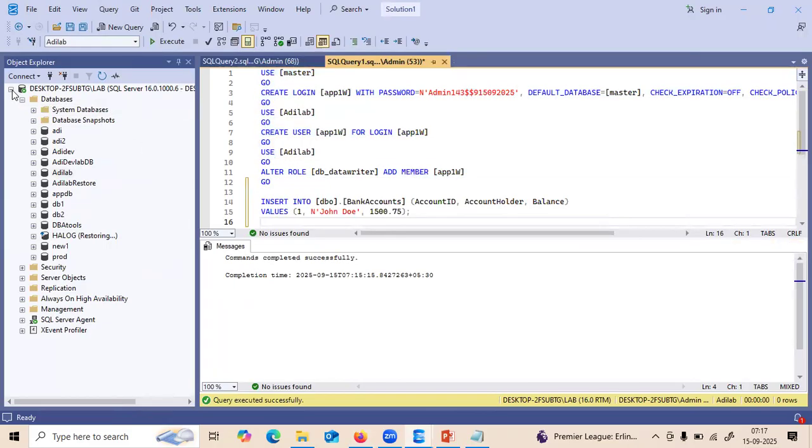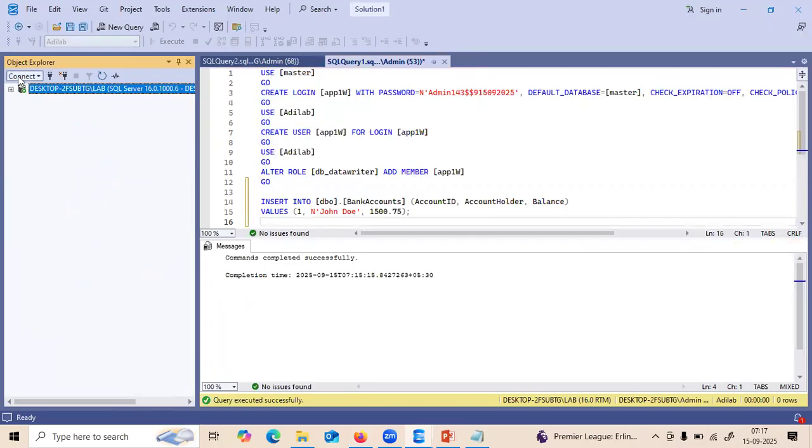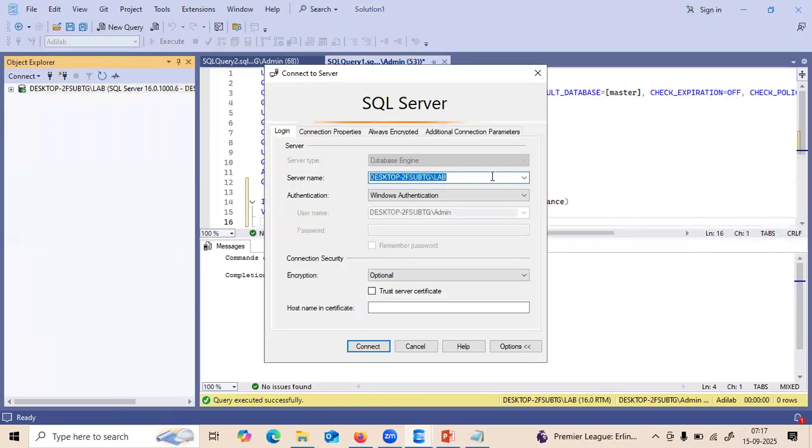Let me log into the account which I created. Here I created the account app1W with SQL authentication. So go for SQL Server authentication. Give the username app1W and password.